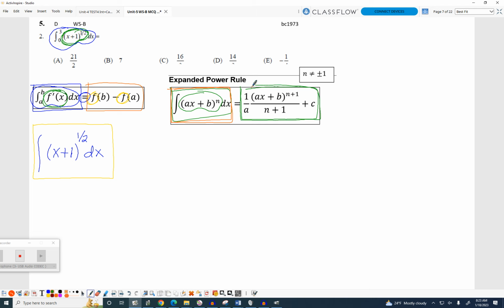So what do I write right here, Kaylee, next to this equal sign? Number one's just 1. Keep going. And then it would be x plus 1. I just put a 1 for emphasis, but keep going. Plus 1 to the power of 1/2 plus 1, over 1/2 plus 1, plus c. 2 points. Questions?